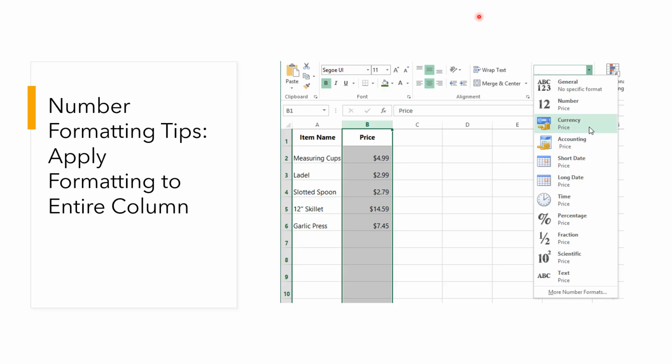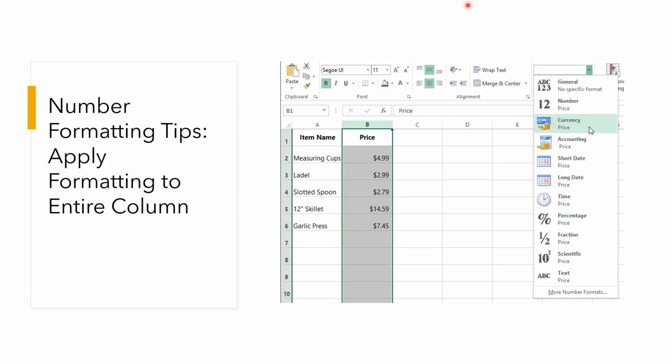So here are a few tips for just getting the best results when you're formatting your numbers. You're going to practice this a lot this semester. Try to apply number formats to an entire column if you can. So if you are planning on an entire column being currency, just go up to the top, select the whole column by clicking on B, and then say everything in this column is going to be currency. That's often how spreadsheets are set up.